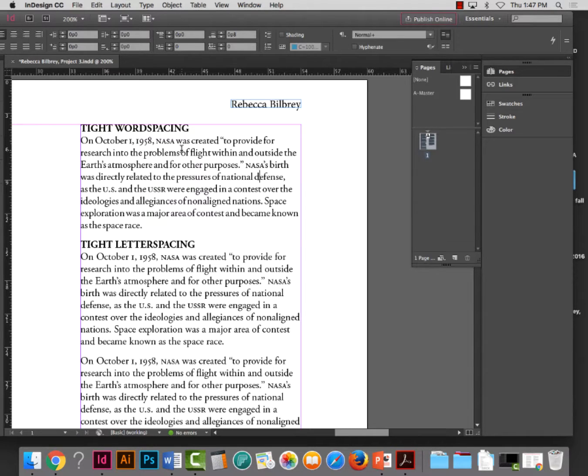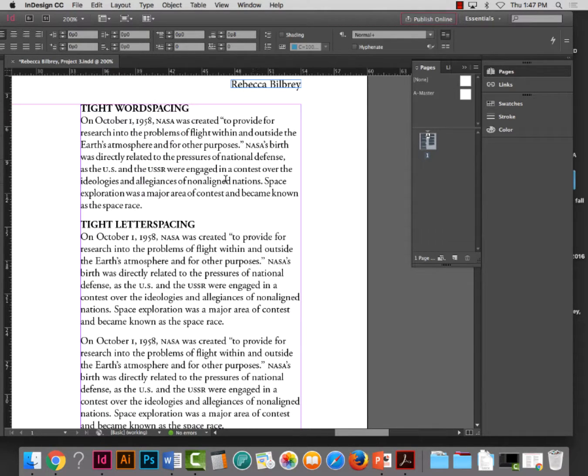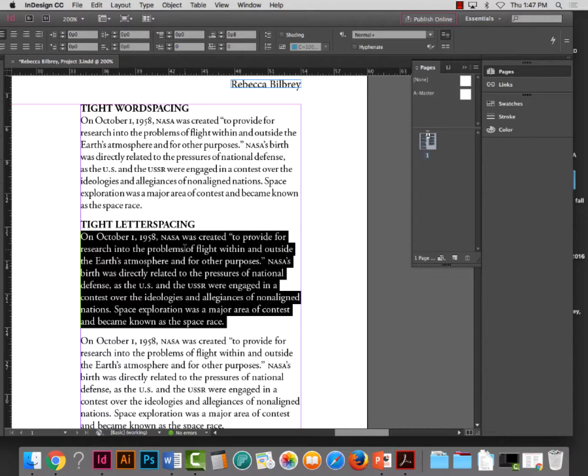We haven't changed the space between the letters. We've only changed the space between the words. It's okay if you do it tighter than tight and uncomfortable. I'm okay with that. It doesn't have to be the same numbers I use. Now let's talk about letter spacing, which is a whole different story. Letter spacing doesn't deal with the space between the words. It deals with space between the letters.